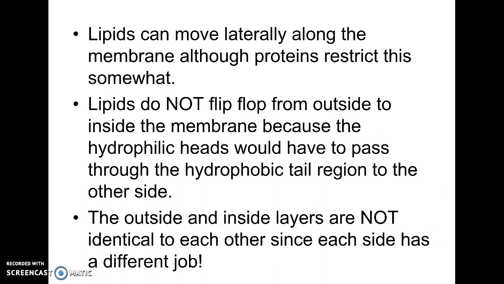The other thing you should know is that the outside and the inside of the membrane are not the same as each other, which makes sense because they have different jobs. For example, on the inside, you might be hooking to the cytoskeleton to hold the cell shape. On the outside, you might need ID markers or receptors to pick up information from cells around them. So what's going on the outside of a cell is not the same as inside, so the proteins and the membrane structure don't necessarily look the same on the outside as the inside. All right, any questions so far?